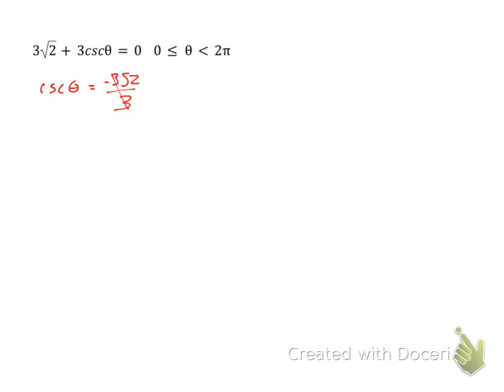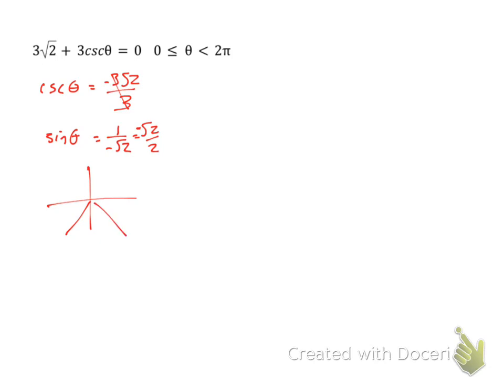Cosecant is the sine, which actually becomes sine theta, because I'm going to change it to sine, and I'm flipping it at the same time, which means I need to flip, after I reduce, this to 1 over negative square root of 2. I can fix that. That's square root of 2 over 2. That's a negative. And sine. Where is sine negative? Sine is negative. It's the y values.